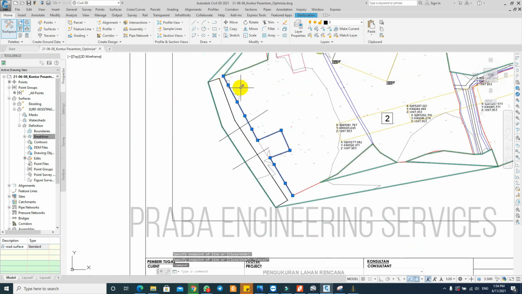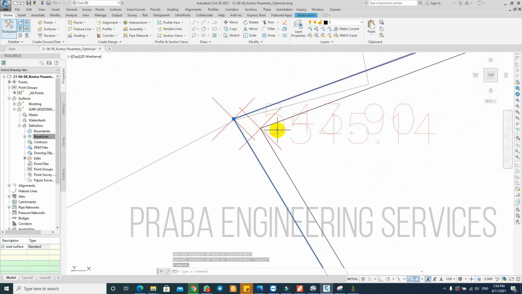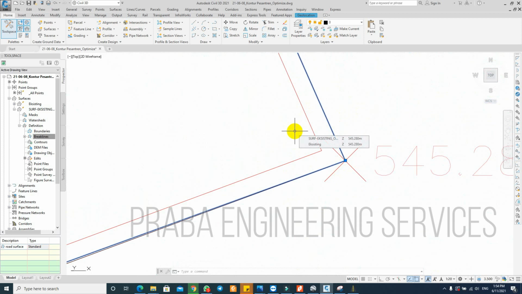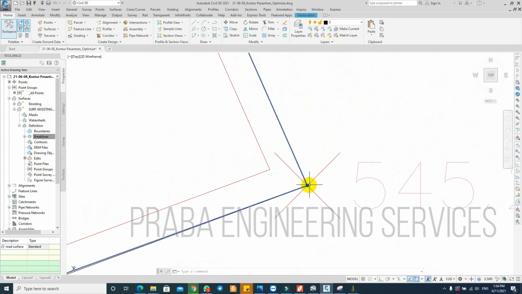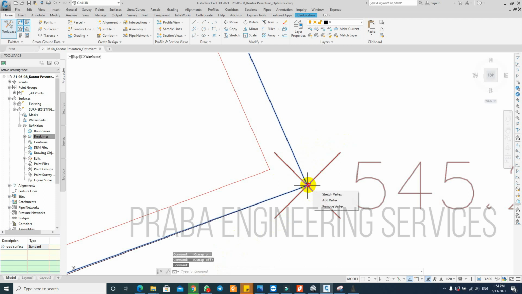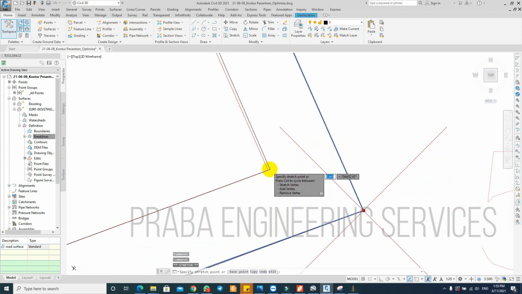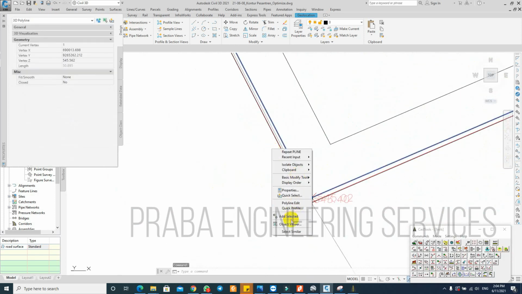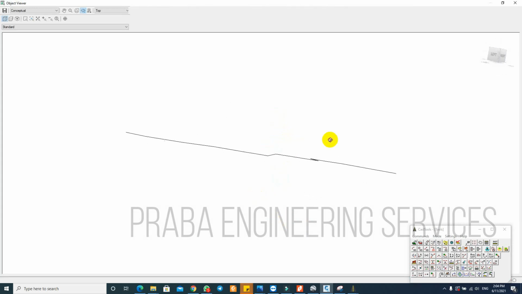This one. Okay, we need to check this. Some locations are already okay, but some locations have no point, so I need to use object snap by this point, and I move and shift from here to here without changing the elevation. To make sure you don't change the elevation, please push F3 on the keyboard, which shows that it is off. So when you move the vertex like this, it is not connected to any object. We need to check again. Okay, that's good, that's great.